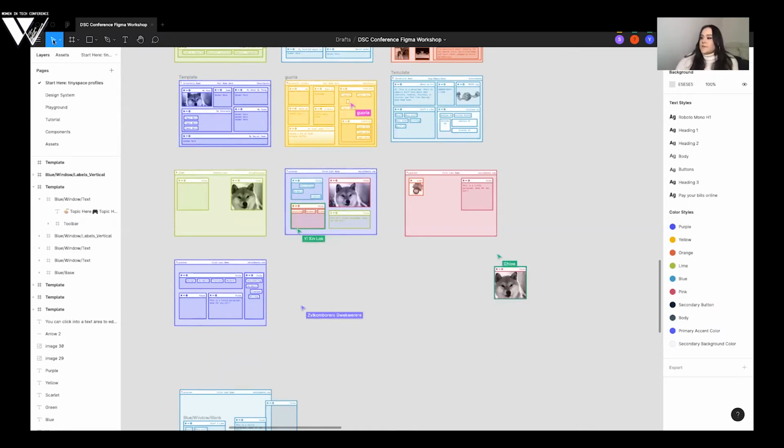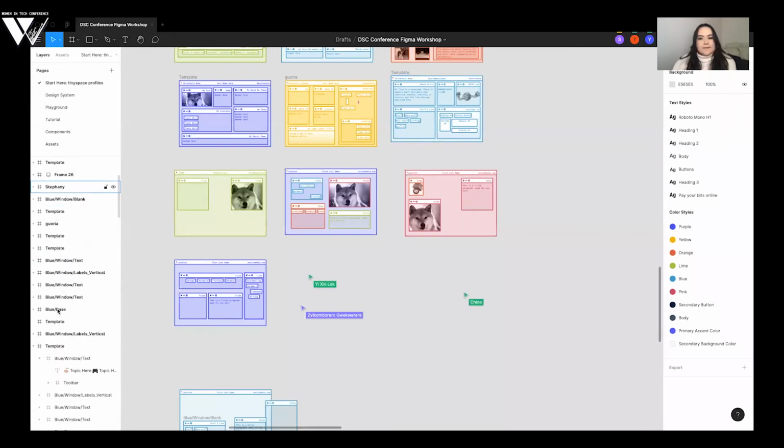As I mentioned, this top bar is called the Figma Toolbar. Right here we have the left panel, and here we have the right panel. In the left panel, we have a lot of different things happening. These text names right here are the names of any type of elements that we have on our editor.